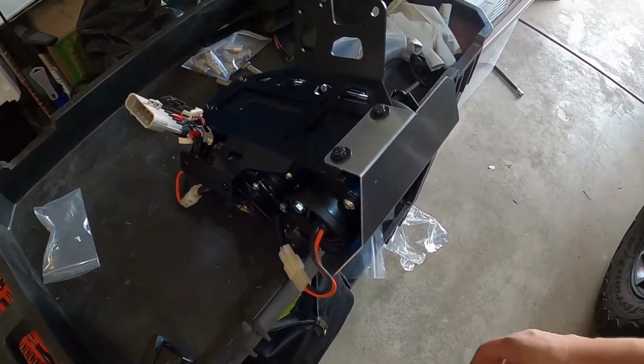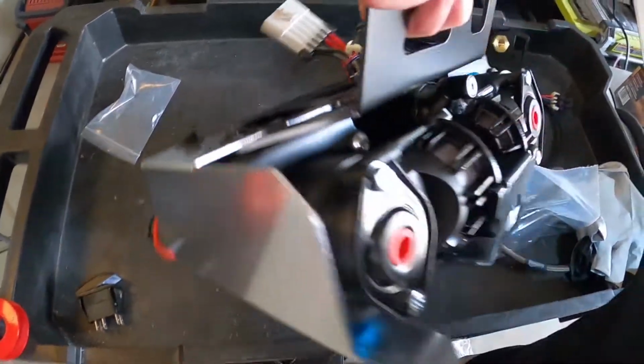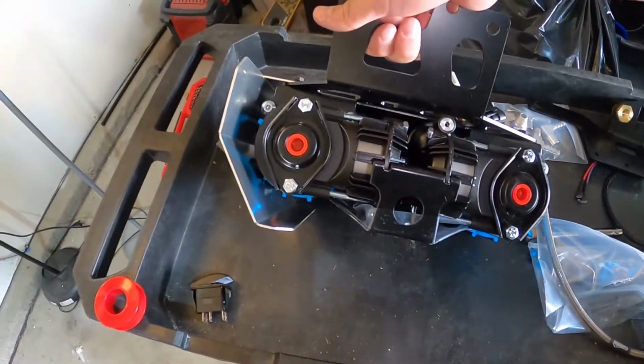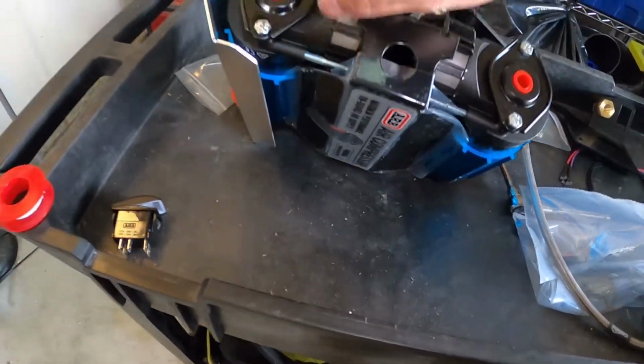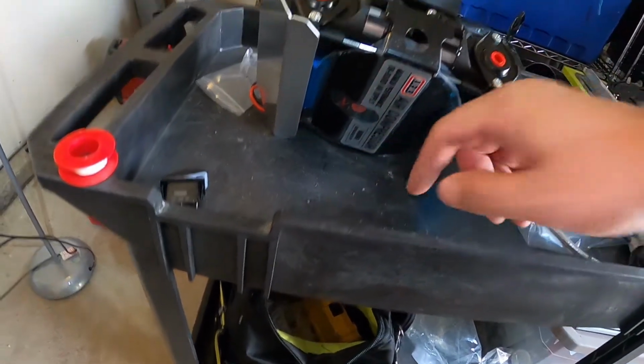Oh, I think we need to put the fittings on. So next we'll mount the fittings on here. Take off these little red caps. And then there's another red cap here we'll take off as well.